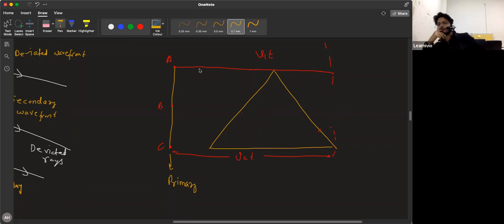Okay, now can you compare the speeds v1 and v2? v1 is the speed of light when it travels from point A through the prism and then here. v2 is the speed when the light is traveling this way. Can you compare v1 and v2? Are they equal, or is v1 less than v2, or is v1 greater than v2? It's an open question for all.